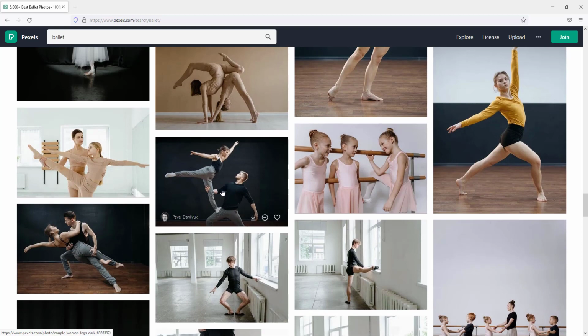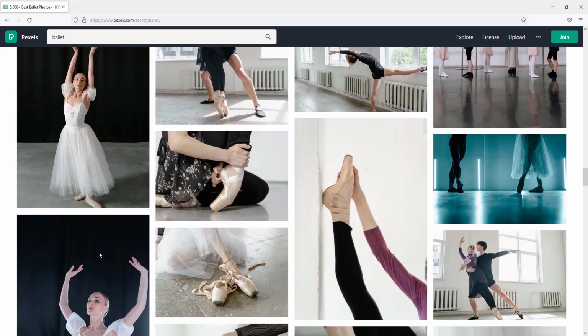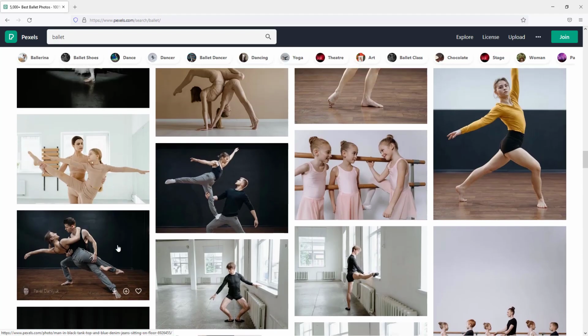So we have two options, okay? With this case here, we might have some problems of framing this picture on our composition because the legs are already out of the composition. Here we have something more horizontal, but we have a lot of lines and the pose is very strong. I like this thing, really like this thing.